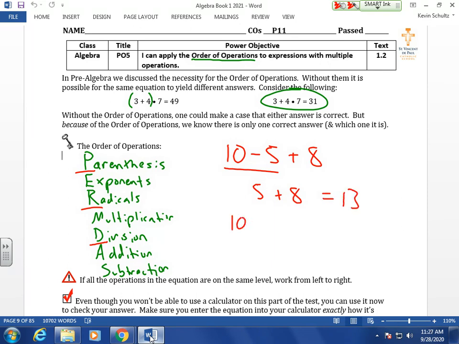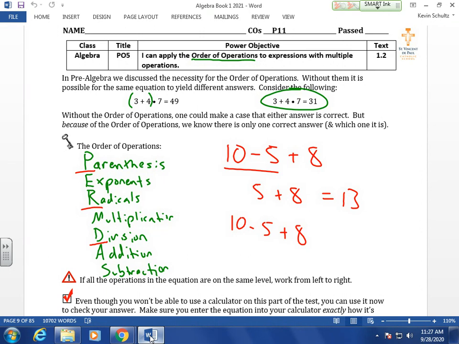Okay? If you are stubborn and say, no, my teacher said addition comes before subtraction, can you add first here? Yeah, you can. Okay, but what do you have to keep in mind? It better not be a different answer, because that's the whole point of the order of operations, that we don't get different answers. Elise? It's a -5. Right. If you take 5 plus 8 and then subtract that from 10, 10 minus 13, you would get a different answer because you did not follow the equation the way you should.